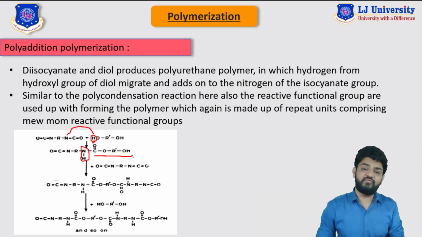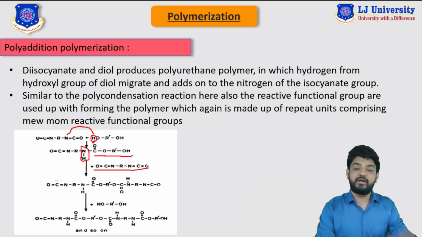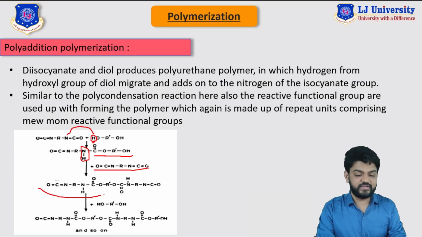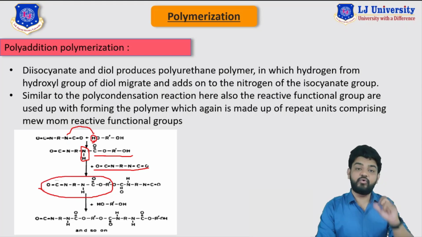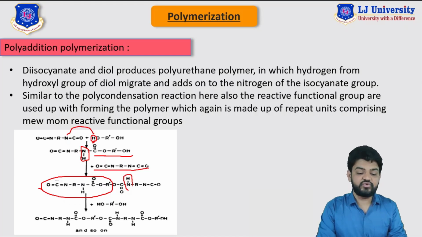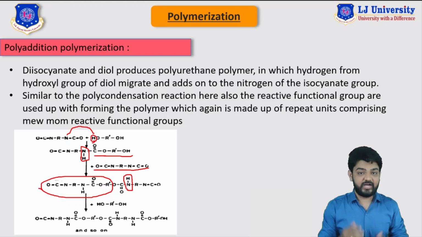Now what will happen if we add more of these diols? You can see here now I'm adding one more diol or one more diisocyanide compound, right? This is the same kind of structure that we produced in the previous step. Now one more cyanide group is added, so one more migration of a hydrogen atom will take place. You can see here this nitrogen is attached with this hydrogen, so one more migration of hydrogen atom takes place, and we continue to build one long chain of the polymer.